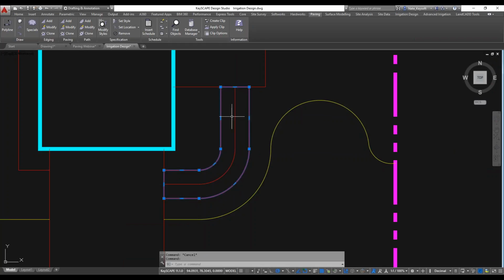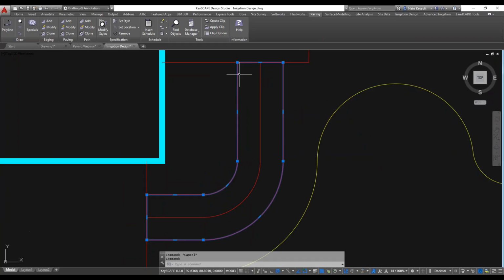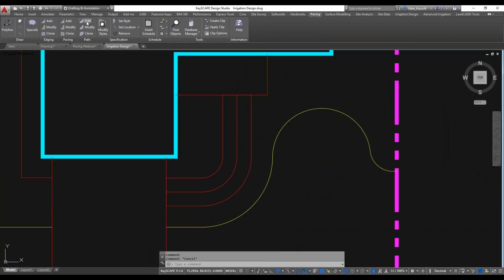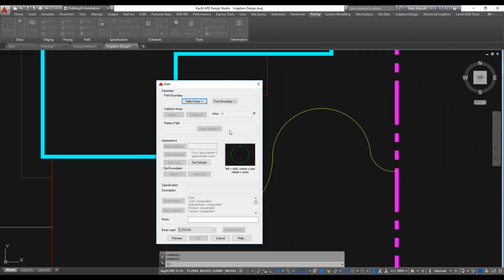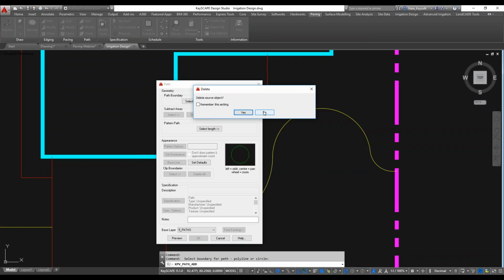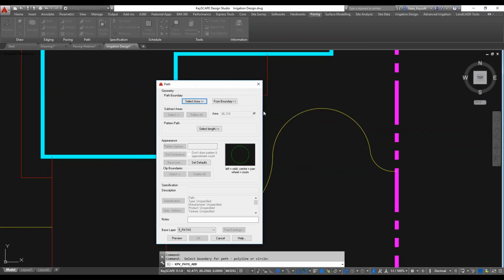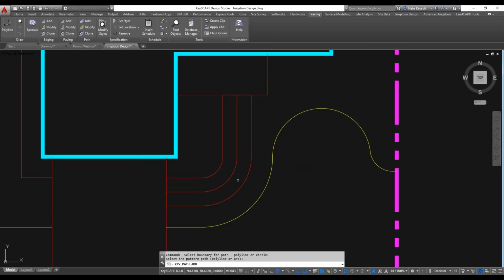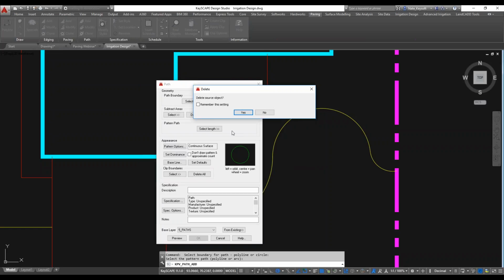If I click on the boundary, you can see that I've made it a closed polyline. That way we know where to stop the pattern. So basically, when I go to add a path, I have a couple options. First, I select the boundary, the area that is going to be filled with our paving of choice. So select area, click the outer boundary. Again, you have this dialog box. You can make the choice if you want to delete or not. Then you go to select length, and that's going to be that center line. That's how it knows to curve the pattern as it comes around towards the house.